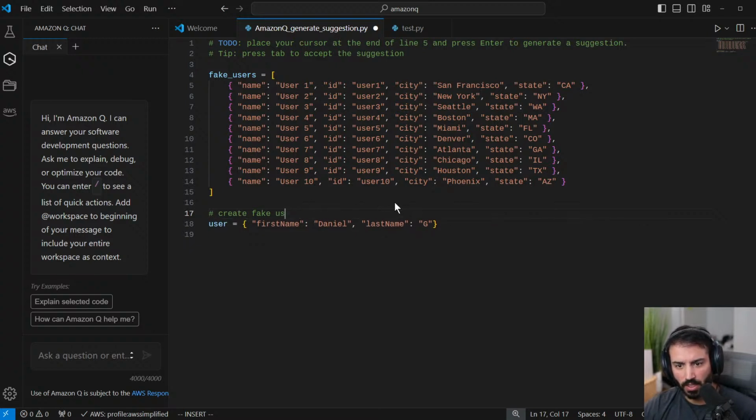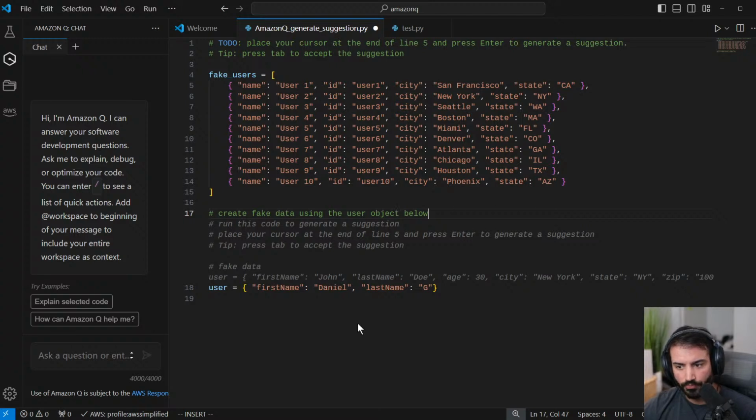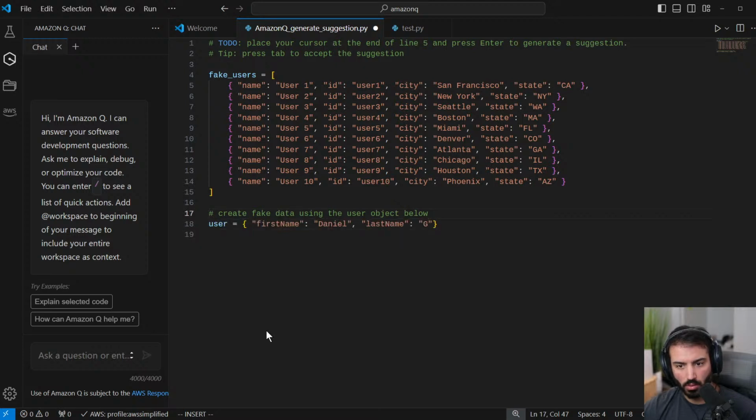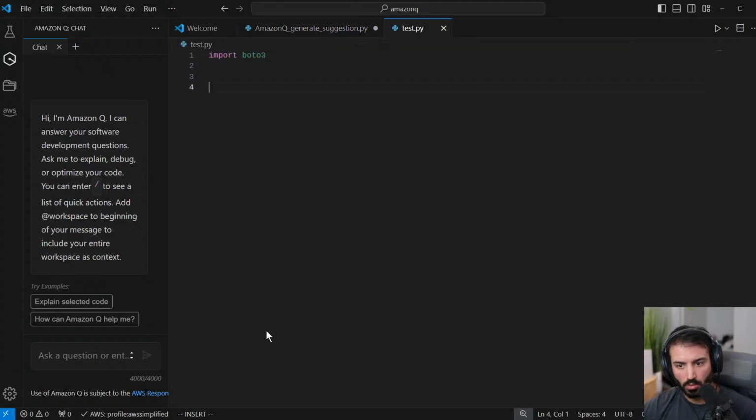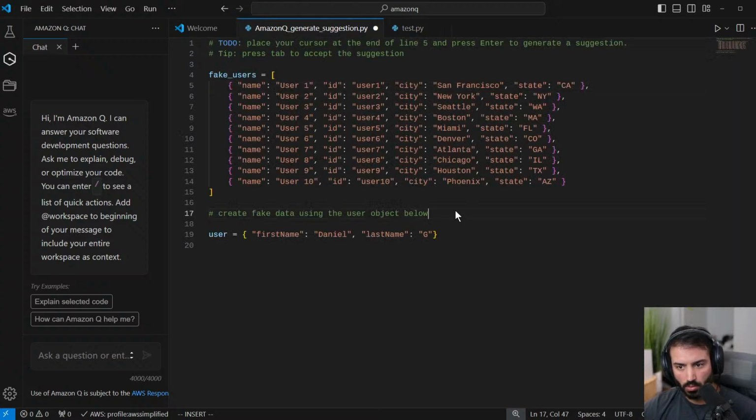Users or fake data using the user object below. Whoa. Oops. Alt-C.